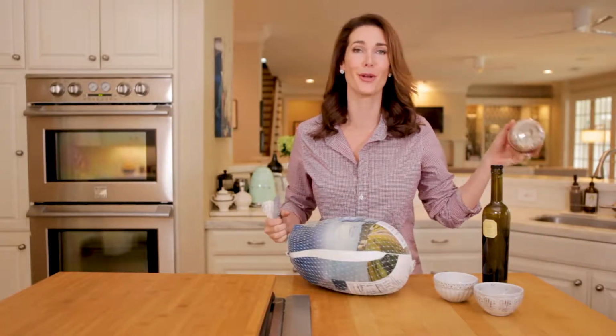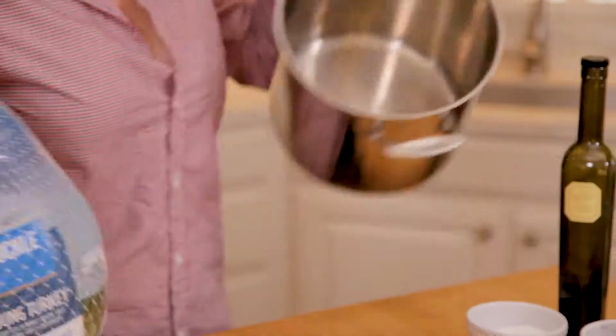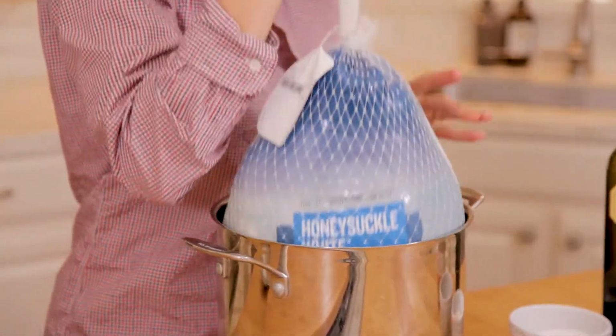So you know that brine that you bought? Toss it, you're not gonna need it. There is no time for brining, but the first step we need to do is thaw this sucker. So you wanna grab the biggest pot that you have. Oh my gosh, it's really heavy.